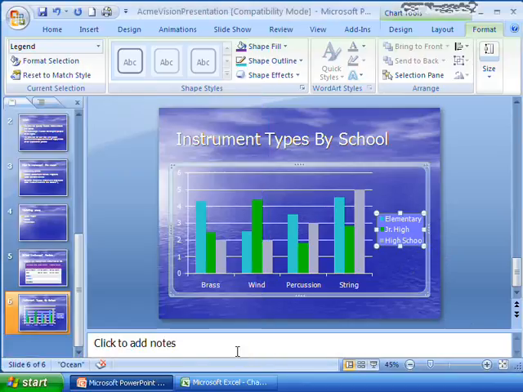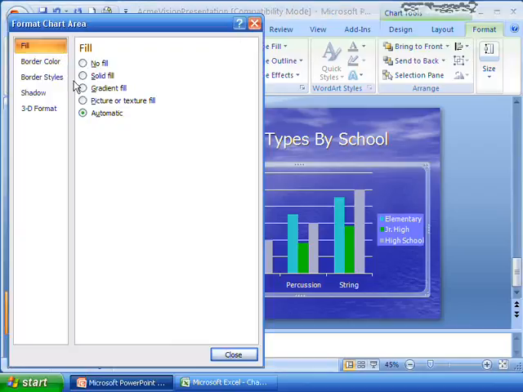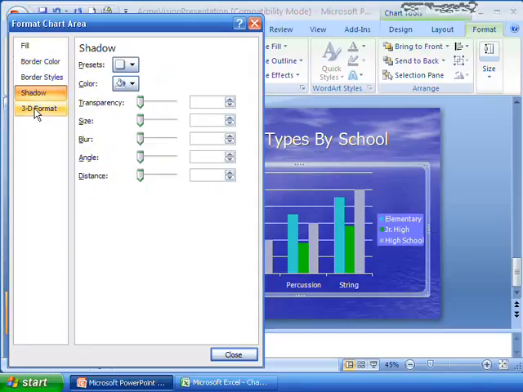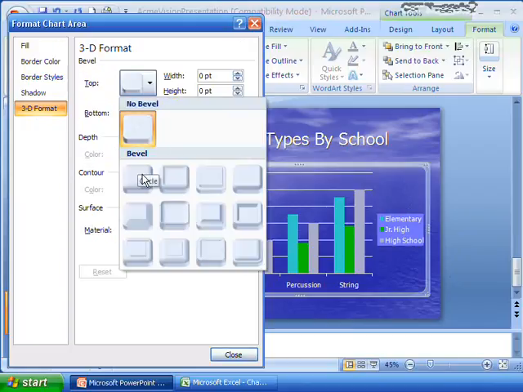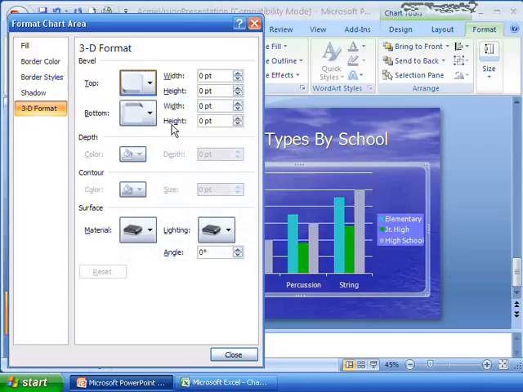So I click Close, and now, of course, if I want to look at the element itself and say, well, I want to do the chart area. Well, the chart area is all right here, so I can do Format Selection, and I'll say, well, what kind of border colors, border styles, the shadow, the 3D format, this whole area, how do you want it to look? Do you even want to have it? The type of surface or the bottom. You can say no bevel, or you can add a bevel to it. What do you want to do here? Change this. It's all, again, depending on what area of the chart you want to format, you can do that.